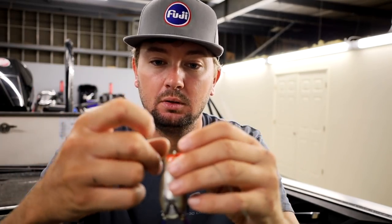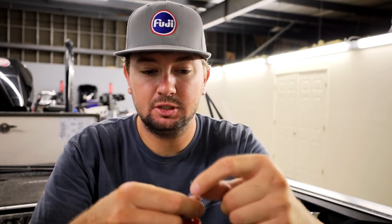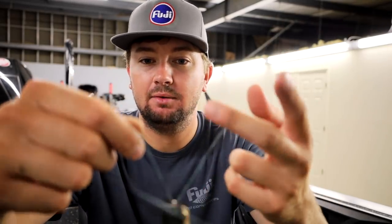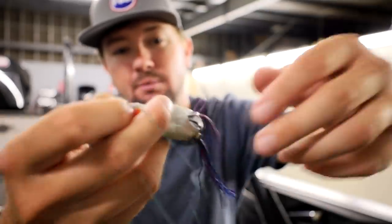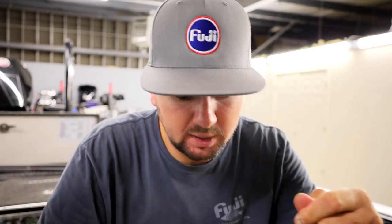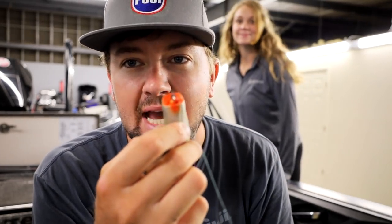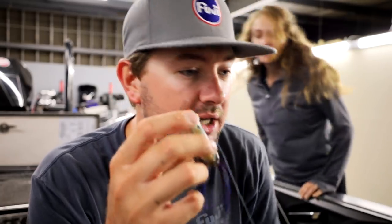Same way — run it through, run it back through the eye. I've got a loop on one side, tag ends in my left hand. I like to have the tag end and the main line in my right hand and the loop in my left hand. You just tie an overhand knot — cross over, just like the most basic knot you learned at Boy Scouts. Then put the frog through the loop that came from tying the overhand knot. Wet it a little bit, cinch it down. I cut a little bit longer tag end than most people and actually burn it with a lighter so it doesn't fray and weaken the knot.